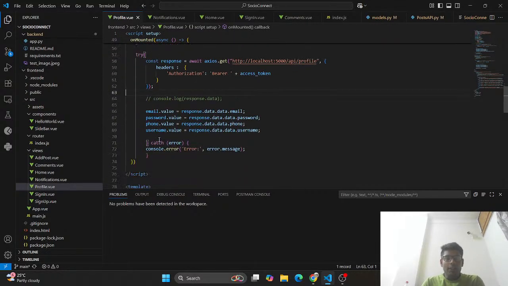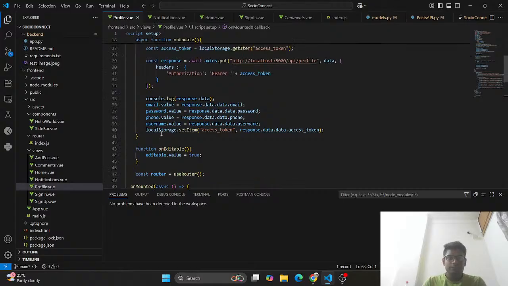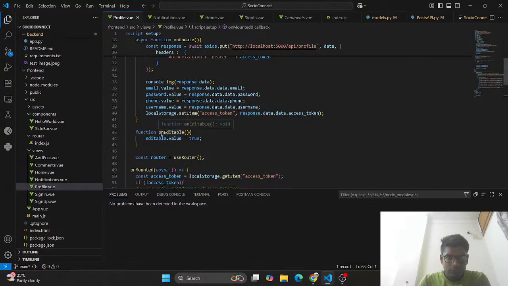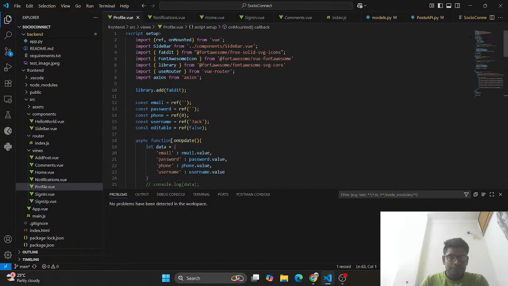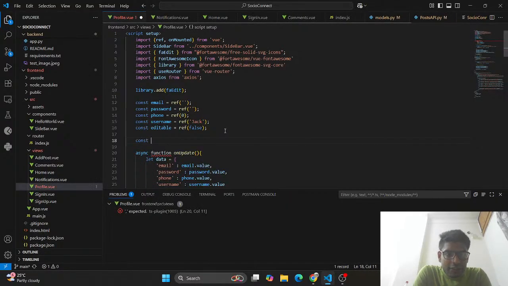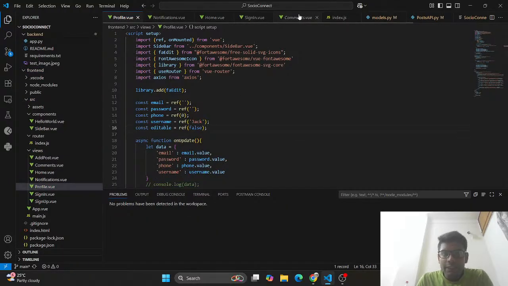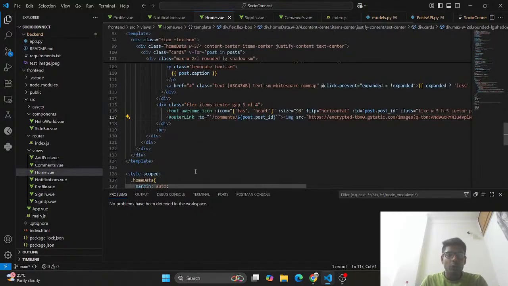Now what I will do, again I will create one function that will be used at any point of time. Let's name that function as const, in the profile, but in the comments, not in the comments, in the home.